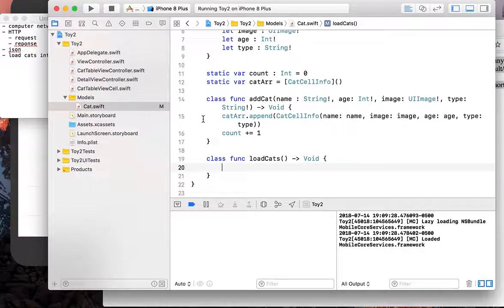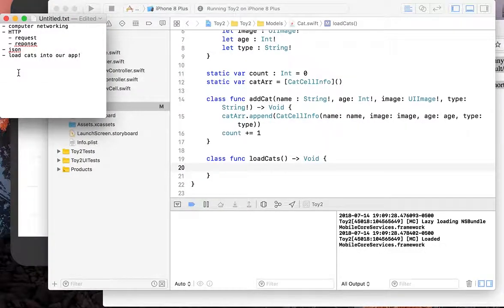Okay, so before this, I want to talk about some basics about computer networking, so you can have a more intuitive understanding of what's actually going on in this method here. So World Wide Web is the most popular application in computer networking, and the protocol it uses is called HTTP, which stands for Hypertext Transfer Protocol. And there are two types of HTTP packets running around between servers and your personal computers.